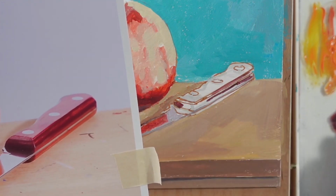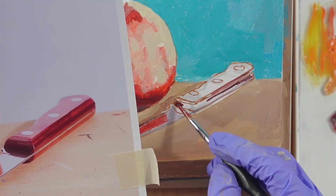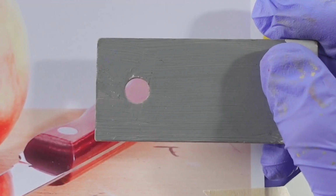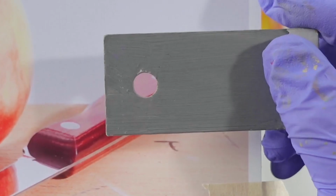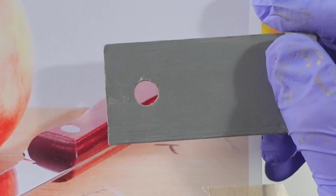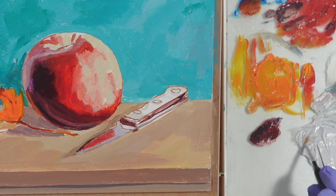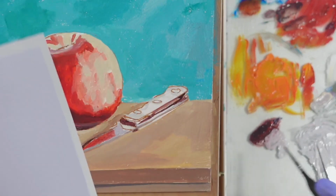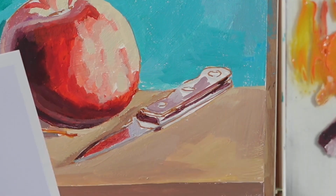This front part of the handle is probably the darkest part of the knife. The top part of this wood blade is kind of a weird color. It's like a pinkish neutral gray. It's a lot different than the brown color on the side of the knife. I think what I'll do is take some of this gray color and mix it in with the brown. It's not too bad, maybe a little bit more brown. I think that's about it.